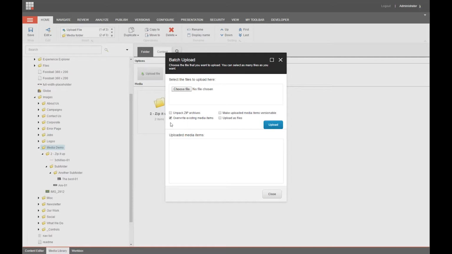Essentially, you can select this option if you want to overwrite a file that already exists in the media library, which again is a real neat time saver if you just needed to make a quick tweak to the item via an application on your local machine and then upload it. It's really important to understand that if you want to overwrite an existing file in the media library, you need to make sure that the new file has exactly the same name as the existing file. Otherwise, Sitecore might get a bit confused and just create a duplicate item.